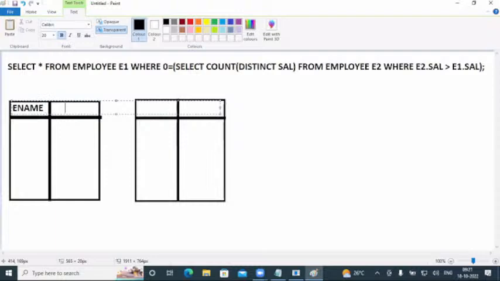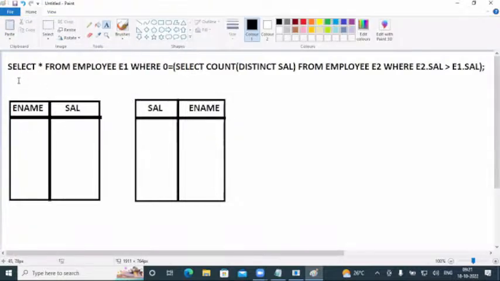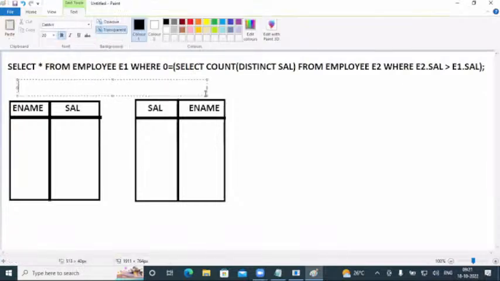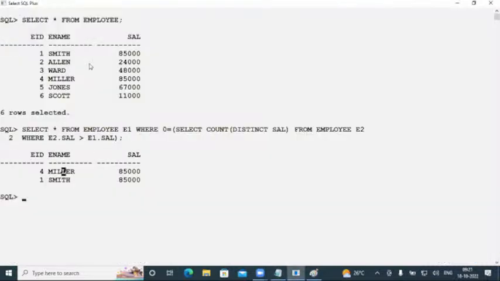So this is ename, this one is salary, salary and ename. These are my aliases, so E2 and this alias is E1. And this is the information about the data.